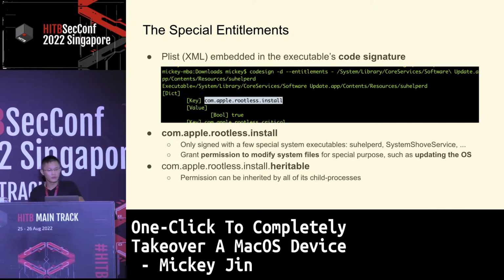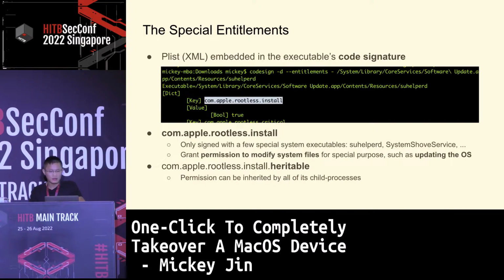You might be wondering, how does the operating system update the system files? The answer is within the special entitlements. Entitlements are embedded in the code signature of the executable when code signing. It is used to grant special permission to the executable. We can use the system command codesign to check the entitlements like this.